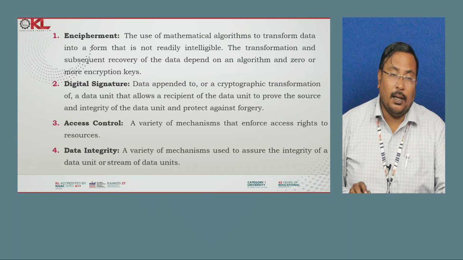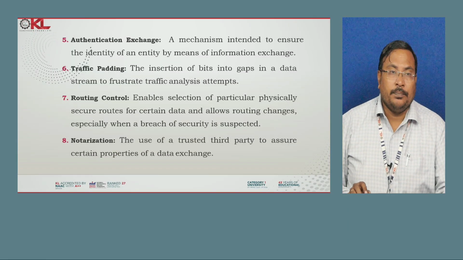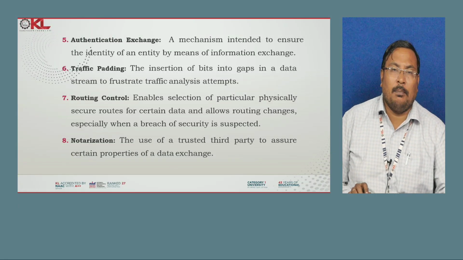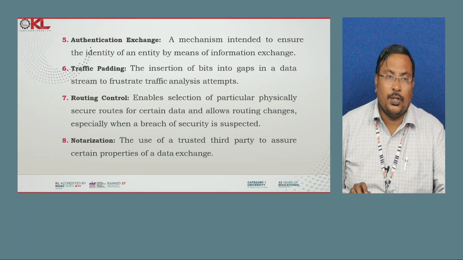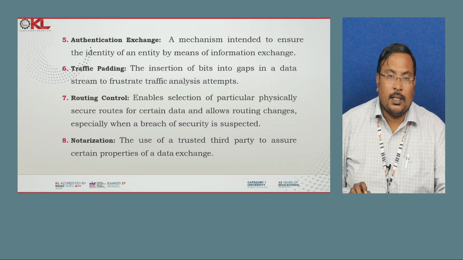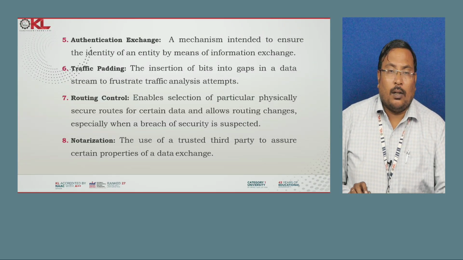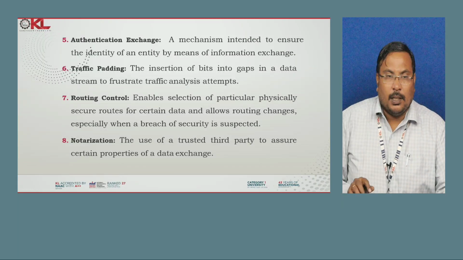Data integrity: a variety of mechanisms that are used to ensure the integrity of a data unit or stream of data units. Authentication exchange: a mechanism intended to ensure the identity of an entity by means of information exchange. Traffic padding: the insertion of bits into gaps in a data stream to frustrate traffic analysis attempts.